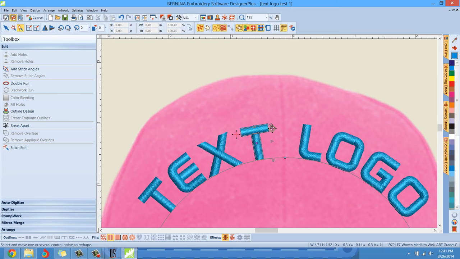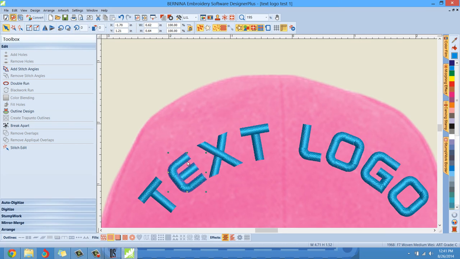I would want my start point to be on this side, on the right side, and then it would exit here. And then we're going to want this X to start right in here. Okay, let's see. So then I'll have to deselect, select the X, and then go to the reshape or the edit. And you can see this is the end point. The start point needs to be where the end point is. So see, I have to manually change each one of these. Okay, like so. All right.